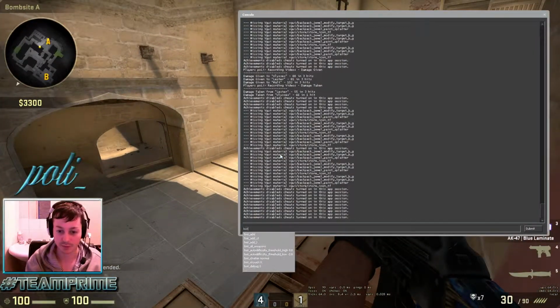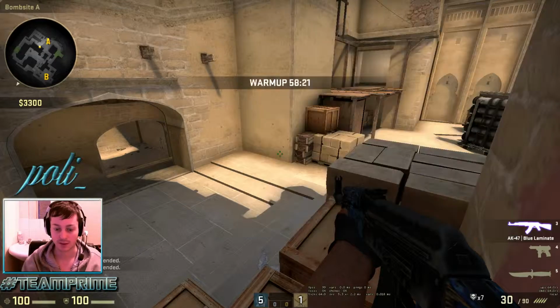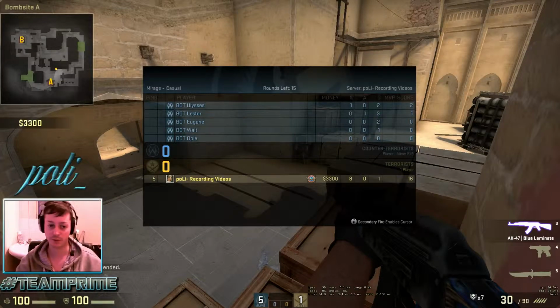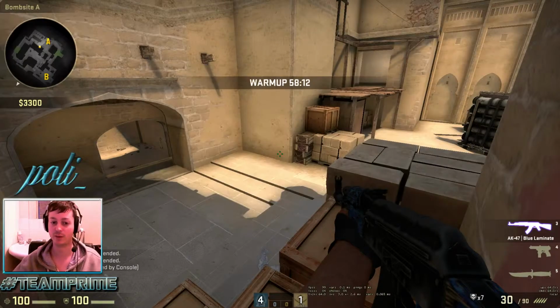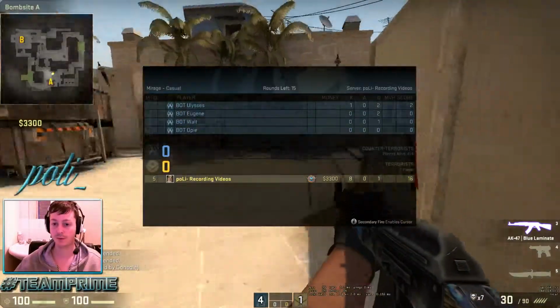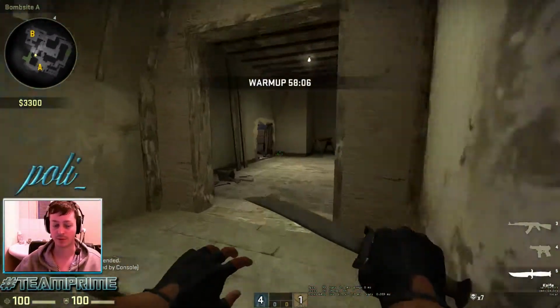You can do bot_add_ct. You can see it's added an extra bot to the server. You can also get rid of a bot. So bot_kick_ct, and it gets rid of one. You see, so we can edit that, we can change that as well.